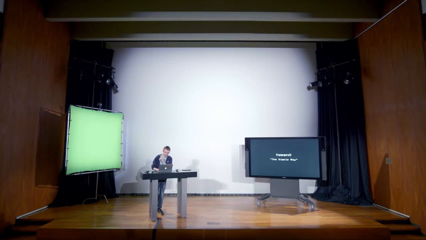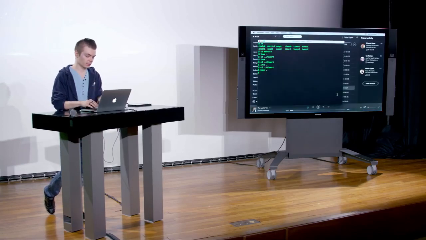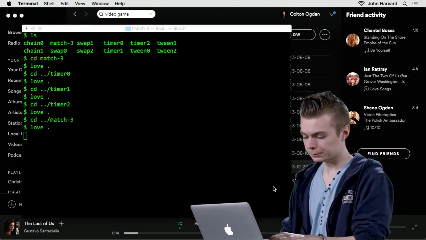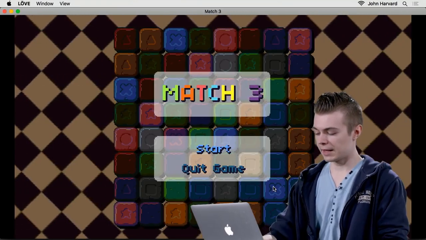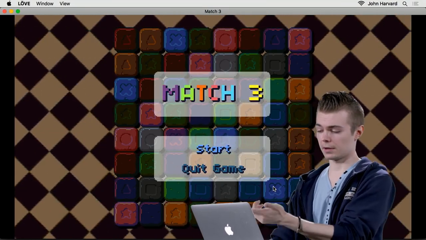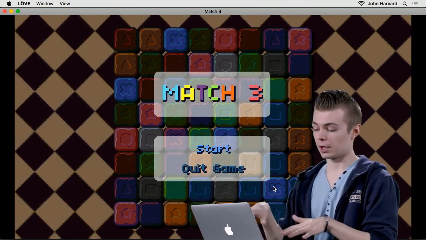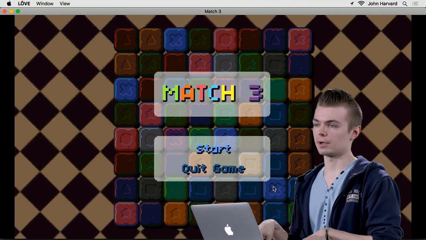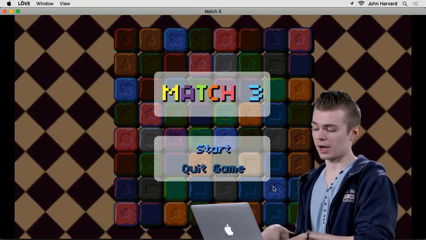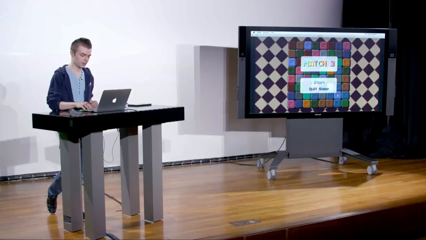OK, cool. So the next thing I want to look at, so we can tie that back in real quick, is Match three. There's a timer that's manipulating the text on the screen. This is in the start state of the game code. All those letters have a color associated with them, but they're on a timer, so that every 0.075 seconds, they'll go to another color and then another color. And so we don't have to keep track of every letter's individual color and a timer for it. We can just change them all.